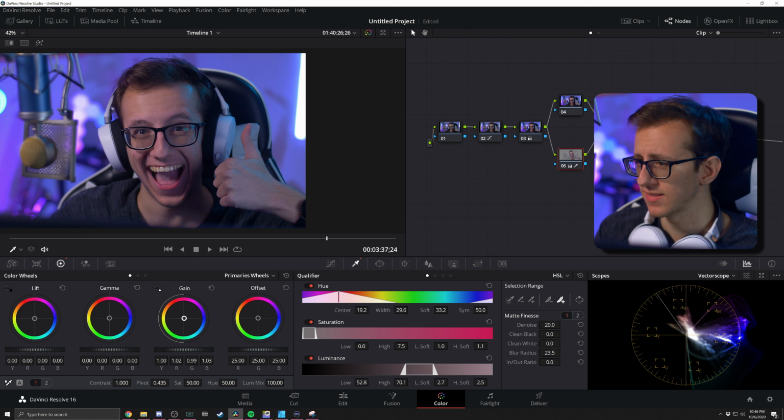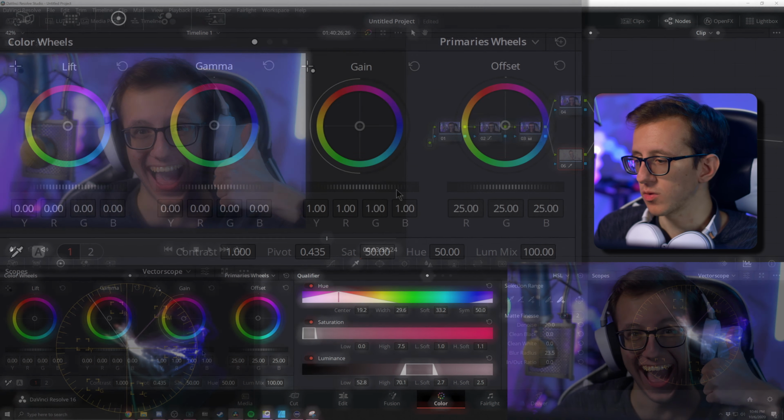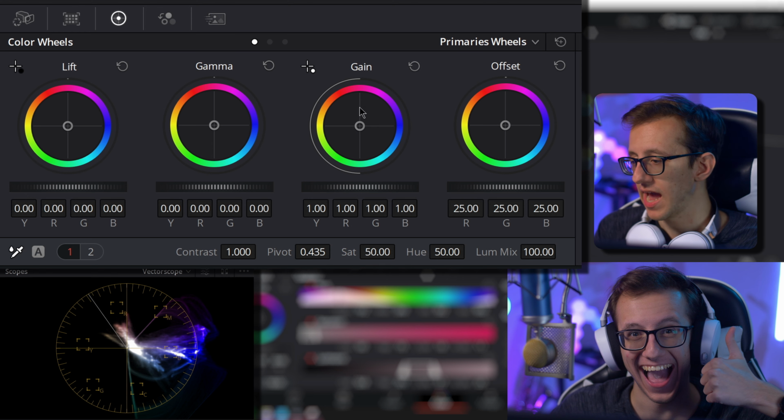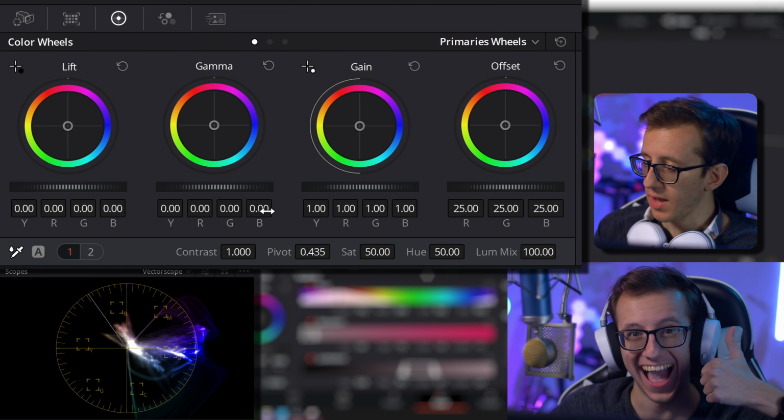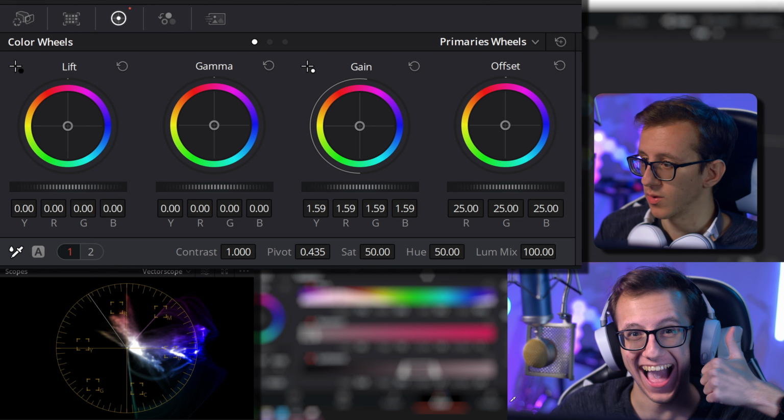Just look at how delicious that looks. I like to start, when it comes to skin tones, with making adjustments to gamma and gain. Basically, all you have to know about these sliders right here is that they are kind of the brightness setting. If we crank the slider up here, you'll notice my skin gets a lot brighter, a lot more exposed. This reset button here at the top will always reset that specific wheel.